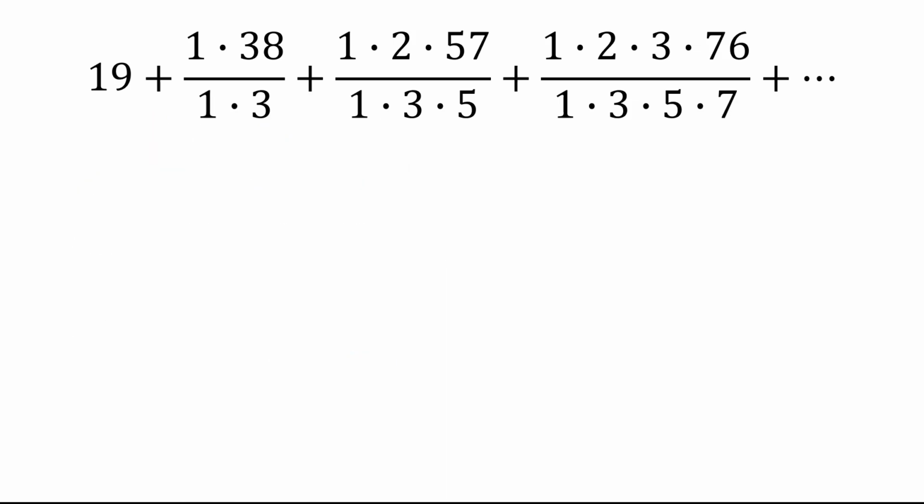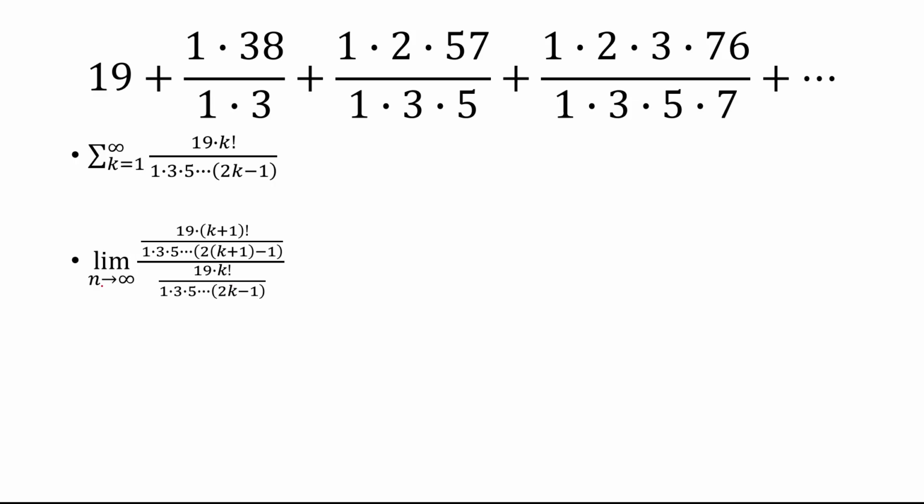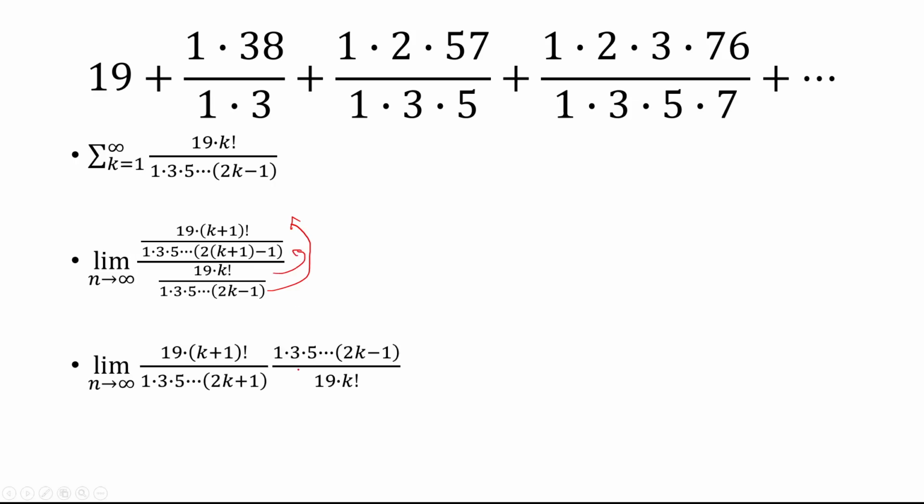Now let's see whether this series converges or diverges. To do this, we need to use a ratio test. So we'll look at the limit of the k plus first term over the original, the kth term. And we're just going to be doing a little bit of organizing. So basically, this goes to the top, and this goes to the bottom here. But we're going to separate it into two separate fractions.